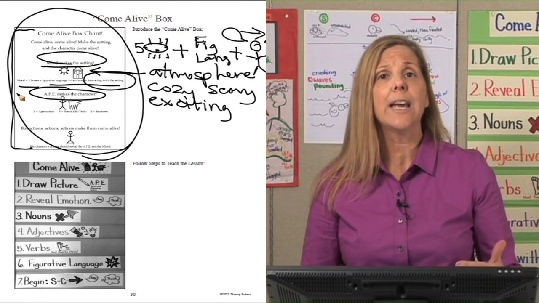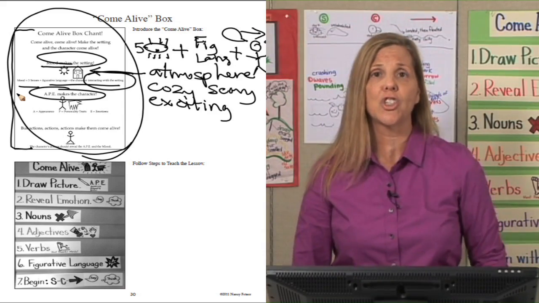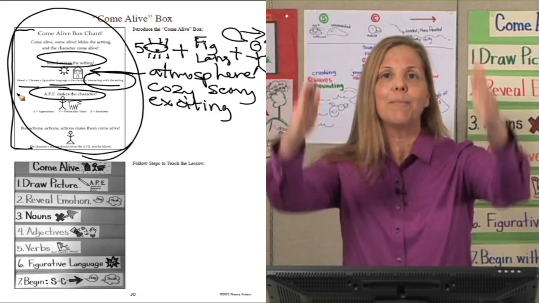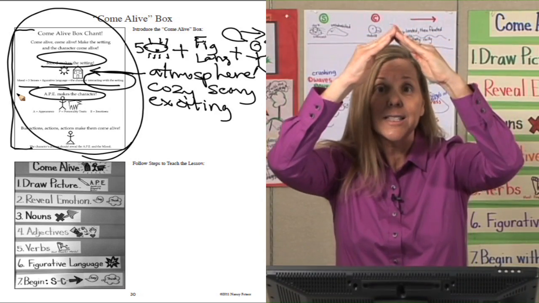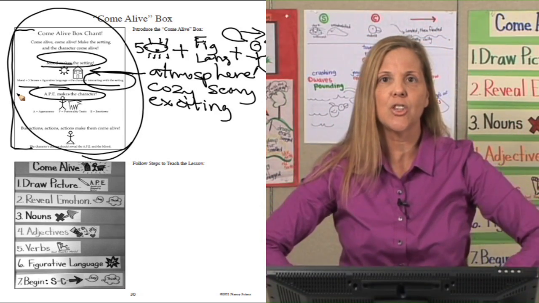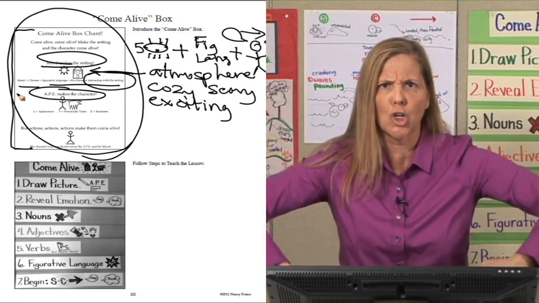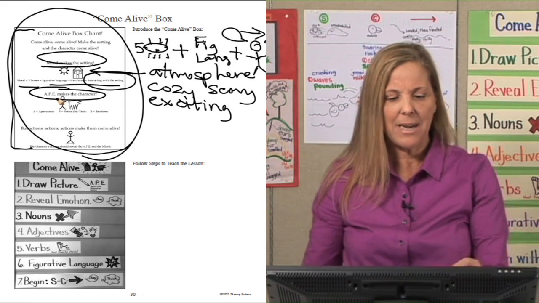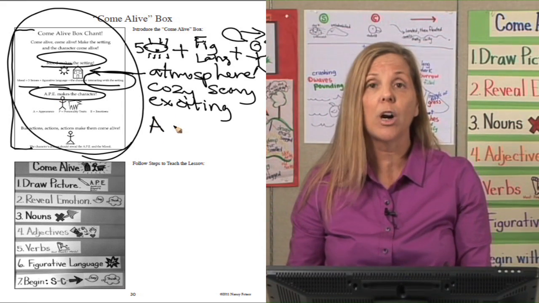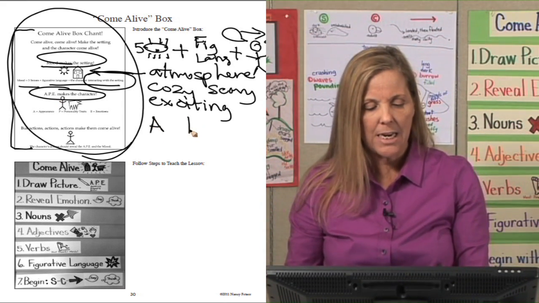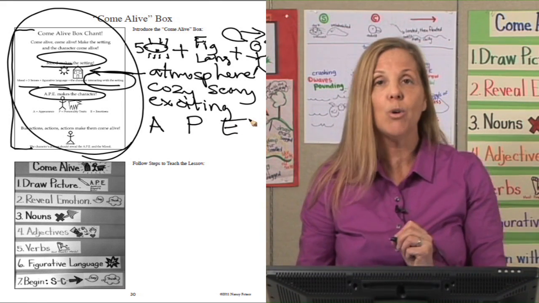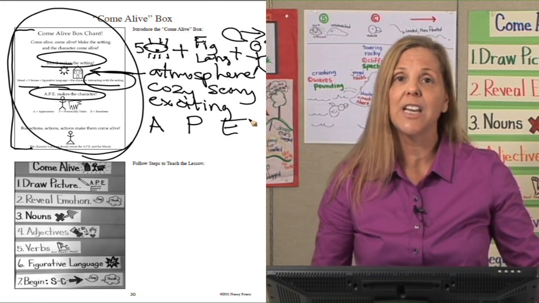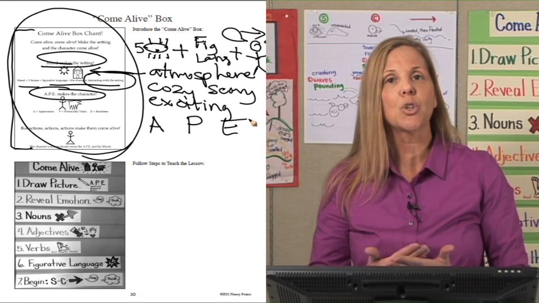Next, we're going to move down to the character. So let's go back to our chant. Come alive, make the setting and the character come alive. Mood makes the setting, and now you put your arms like this and you say, but ape makes the character. And ape is, A is for appearance, P is for personality, and E is for emotion. So that's a little acronym I created for the students to remember.